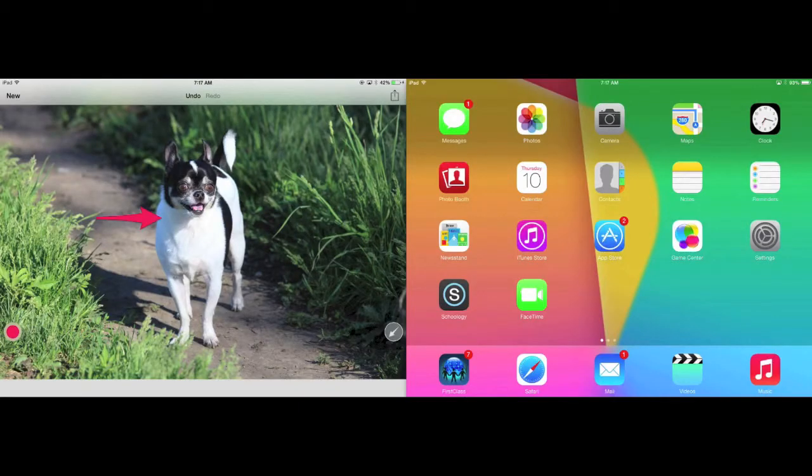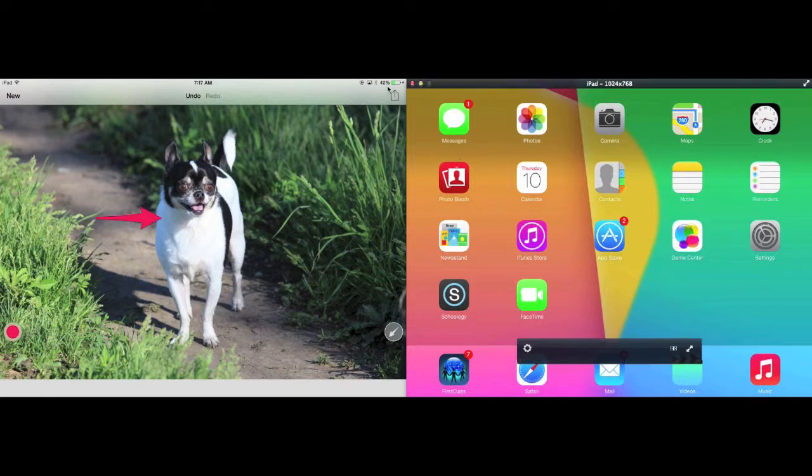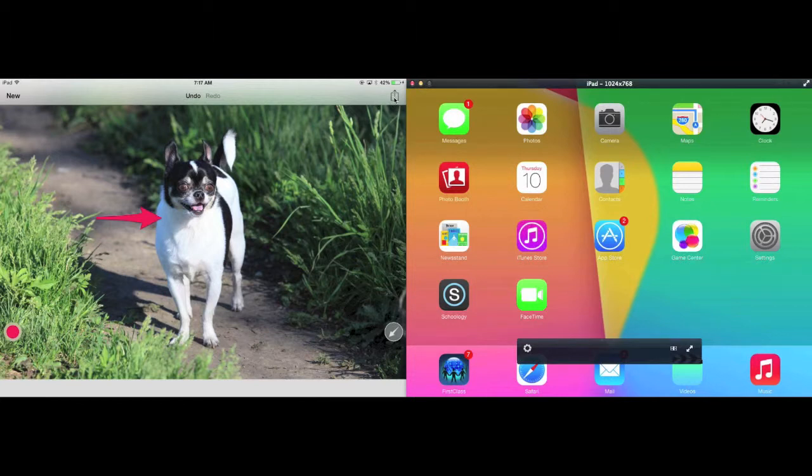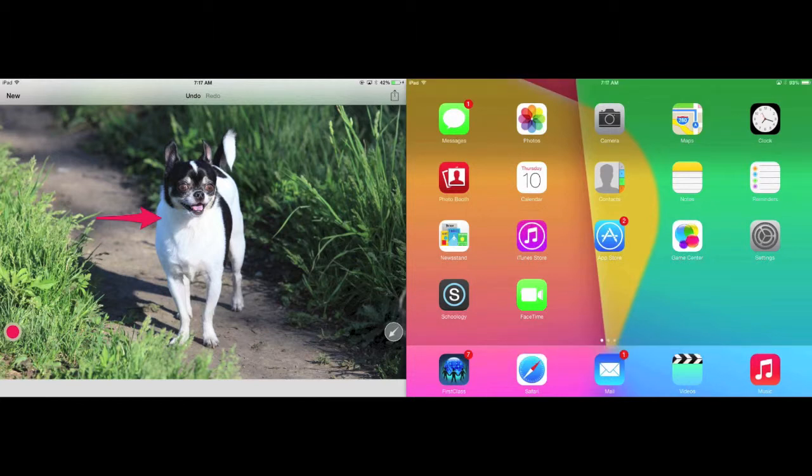Okay, so here we're looking at the sharing feature from just a little different perspective because I'm looking at it in the Sketch app. Notice that the sharing icon in the Sketch app looks a little bit different. It is still a box with an arrow pointing out of it, but instead of that bolder, fatter little curvy arrow, it's a very thin box with a very thin arrow pointing straight up instead of out and to the right. So same idea, you're taking the file, you're sending it somewhere else, so the icon is always going to be the box with the arrow, but it just looks a little different because now it's that new iOS 7 flatter, cleaner look and feel.